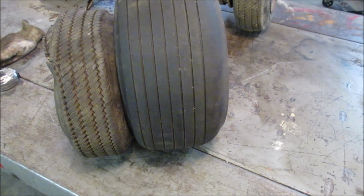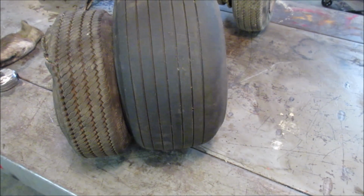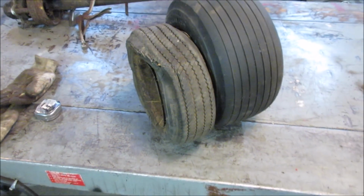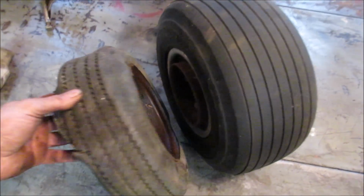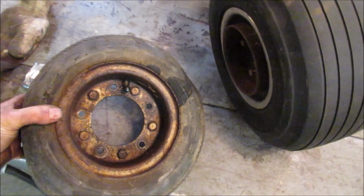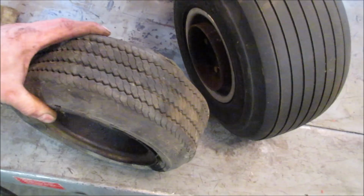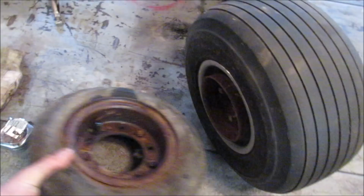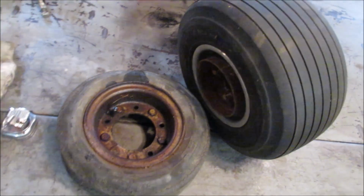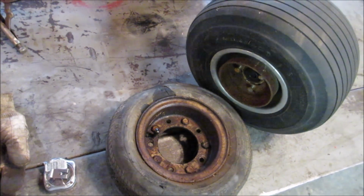I think what I want to do is go hunt at home. I got a stash of stuff behind the house, and maybe we could find something that's a little bit less intrusive. Also stop at Tractor Supply and just see how much new ones are. If they're 20 bucks a piece, we'll just get 4 new tires. If they're 80 bucks a piece, we're gonna go try something else.